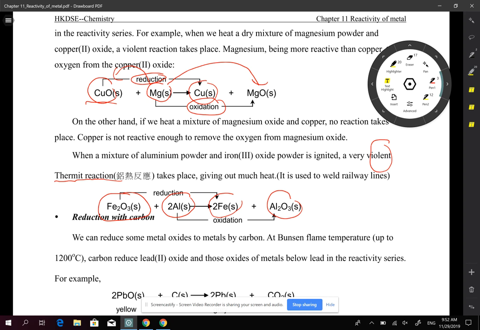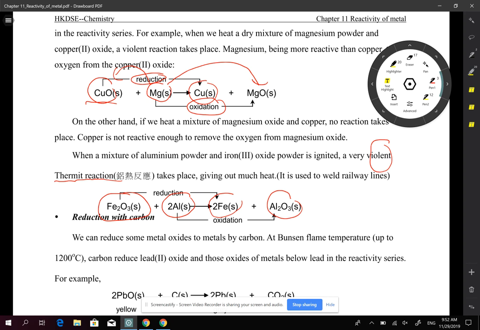And this reaction will form new iron to join the two railways, the old one and the new one. Okay, and also it will be enclosed by some aluminum oxide. Still remember? Yes, it is a protective oxide. The newly formed iron is pure iron, and you may think that it is easy to rust, but it is surrounded by aluminum oxide. It will protect it from rusting.